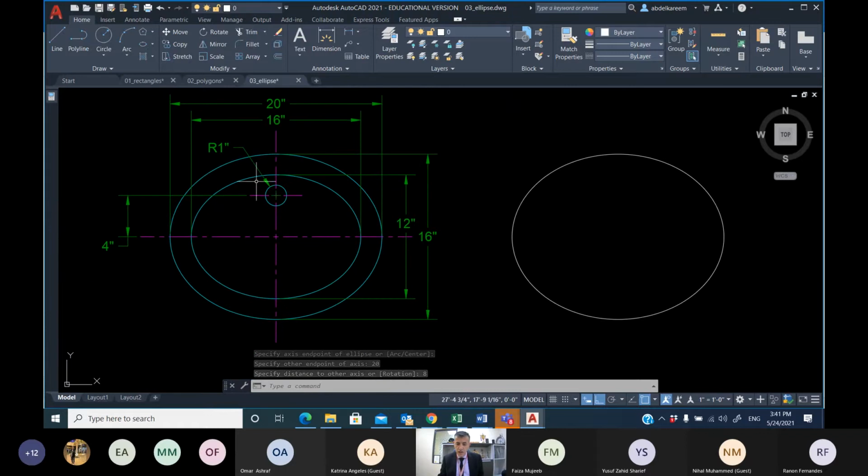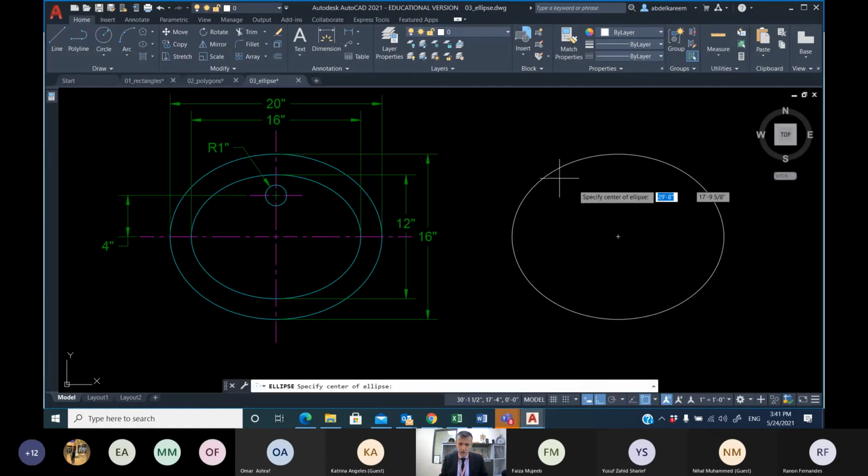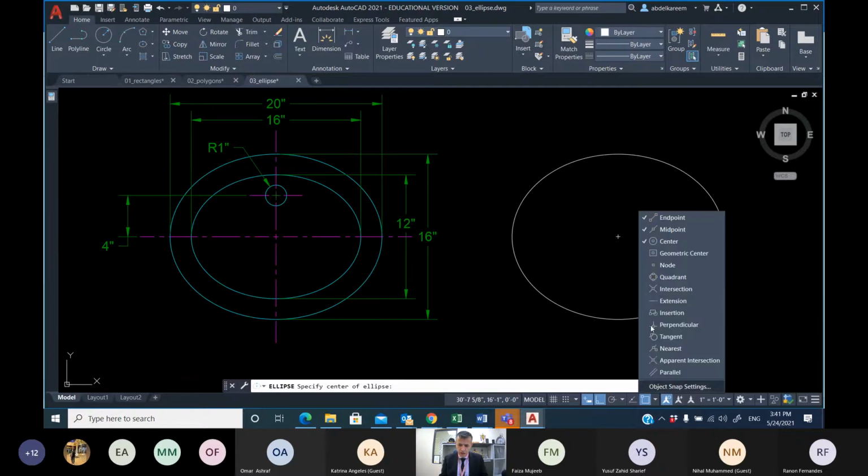And now I need the small one. Certainly to draw the small one, I cannot use axis and end because I would need to find exactly where this point is. So I need to be smart about it. I will select center. Center of this ellipse. Notice it will snap. My object snap is on. Center is selected.